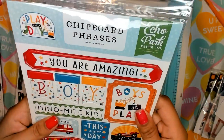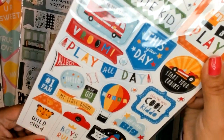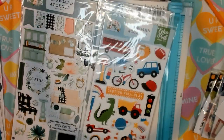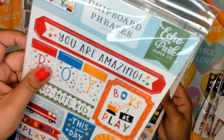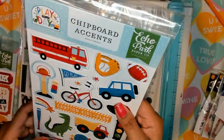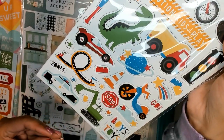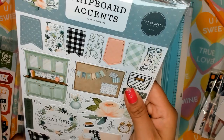Okay, and then this is for the Play All Day Boy. Look at these. They were like $2 each, so I mean, it's not my fault. Okay, so that was chipboard phrases, and then this is chipboard accents for the Play All Day Boy. Caution, kids at play. That would be cute, right? To make a mini album with these.